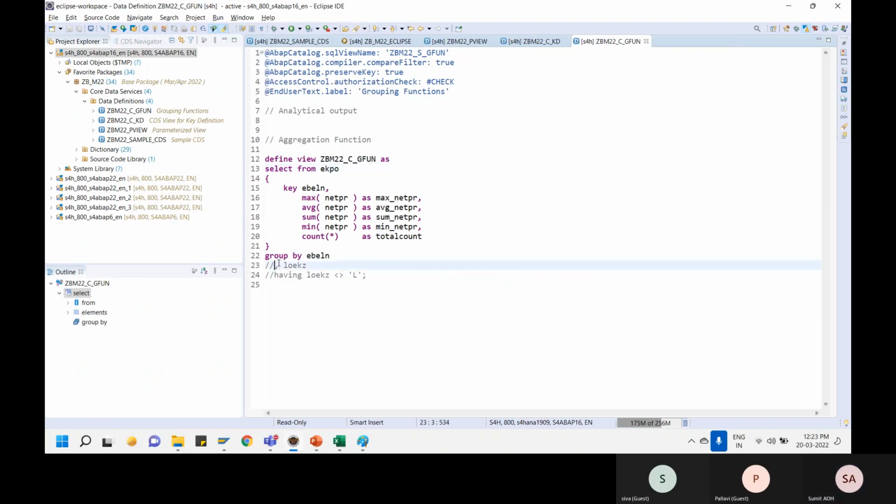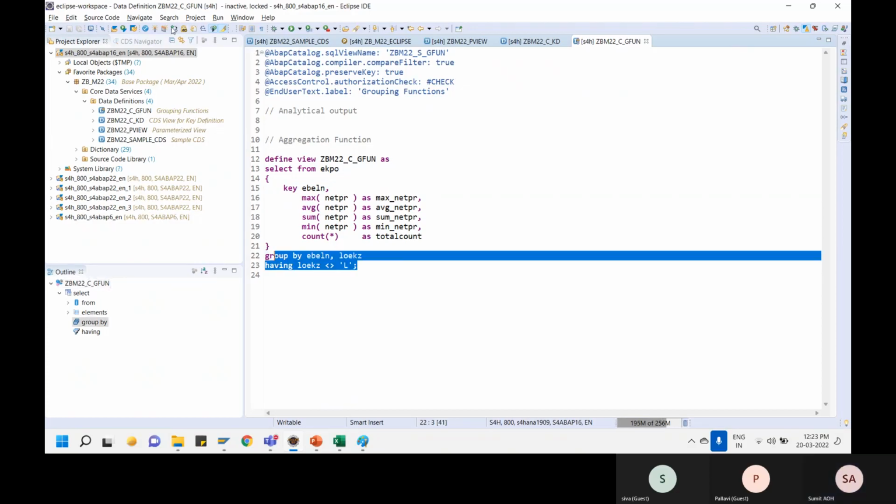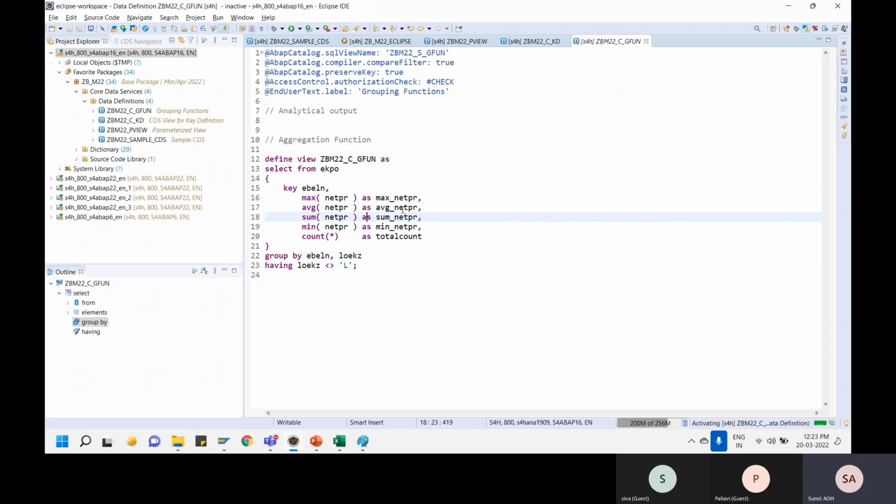Okay, so this is what we would be interested in, that we are able to get some sort of analytical output. Our main point of focus over here is how the having clause would work, how the aggregation function can be worked, and what all things we should be providing. So we should be providing the set of columns where non-aggregation columns are there in a group by, and having would be used for filtering. Seems very simple, right?